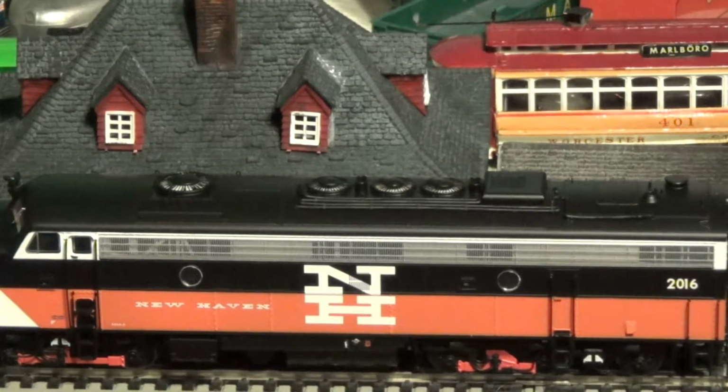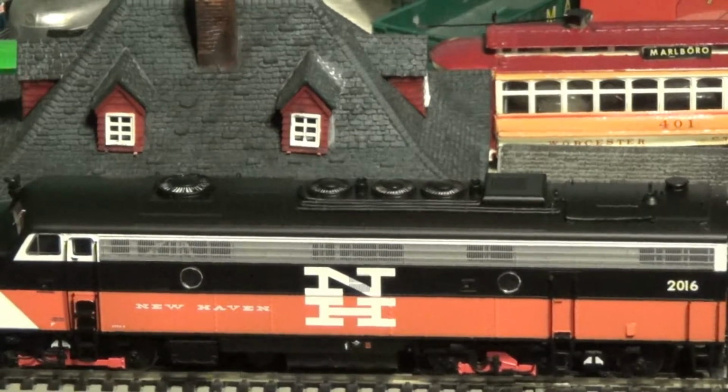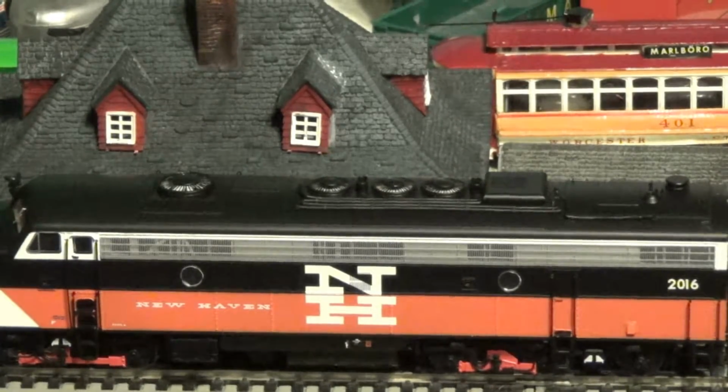So, the roof, it's a roof. You can't get too crazy with it, but it's one of the better roofs. Rapido and MTH seem to have pretty good detail overall on all their engines. So we'll go ahead and look at the underbody, and then we'll get into sound and operation.